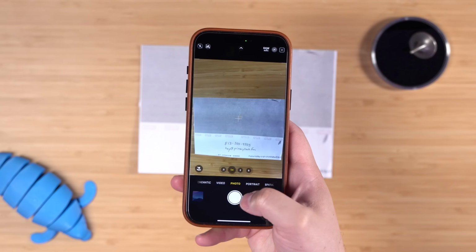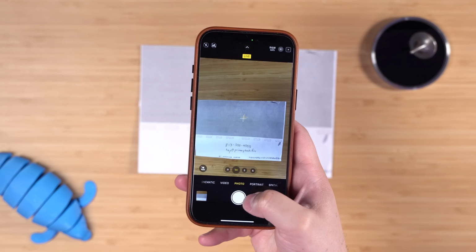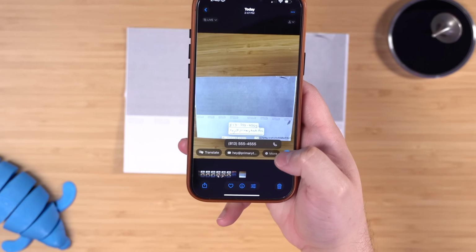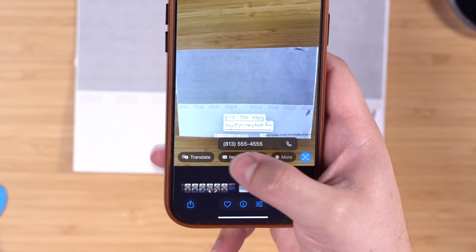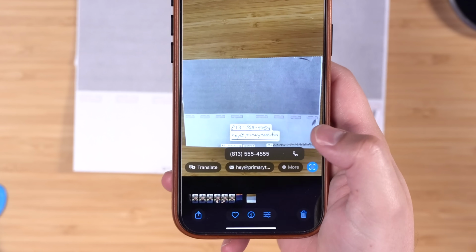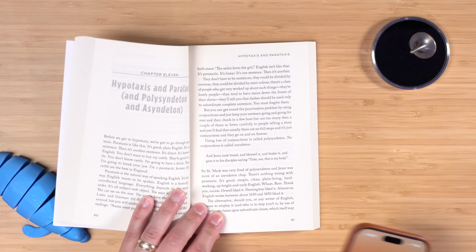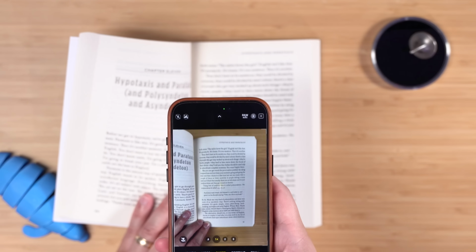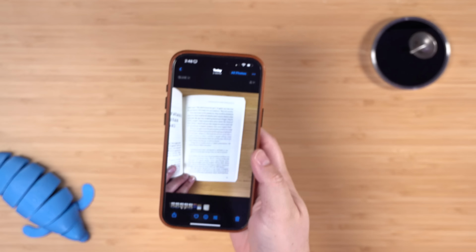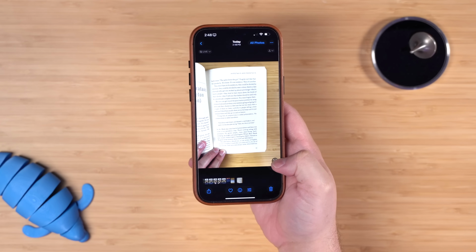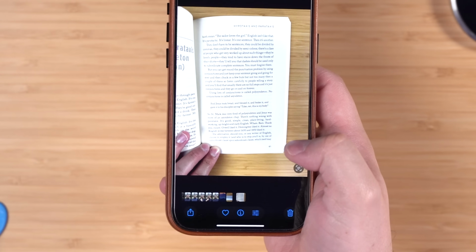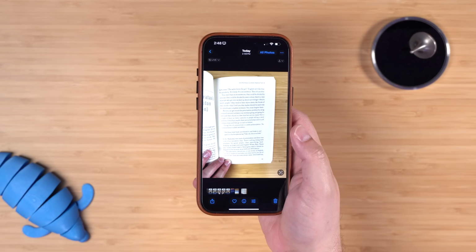Again, that's all without taking the picture at all, but if you do snap a photo, then you can go over to the Photos app, tap the same symbol you see here, and then you'll see the phone number, email address, all that it's pulling from the image, and also the option to translate the text you see on screen. This also works for larger portions of text. Let's say you're even looking at a book. I'm going to take a picture of this entire book page. Then if I go to the Photos app, you'll see that symbol is down there again, and when I tap it, I can actually copy all the text that it detects in the image and paste this in Notes or somewhere else.